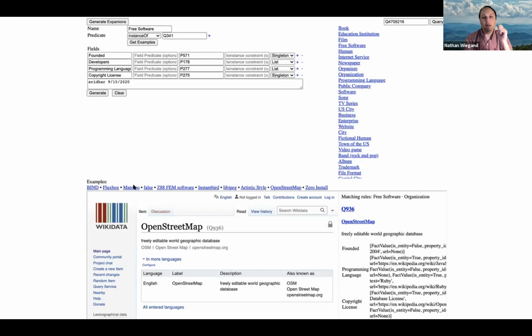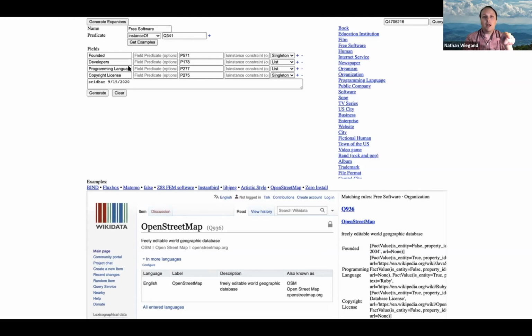The engineer can click through these examples and see both the Wikidata browser on the left, so that you can actually see which fields are available and what those values are, along with how we would render it in our intermediate representation on the right-hand side.